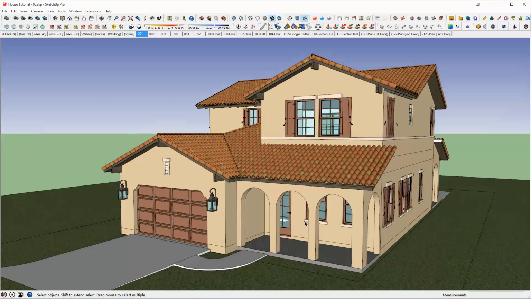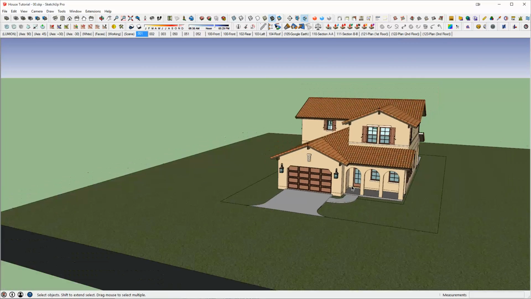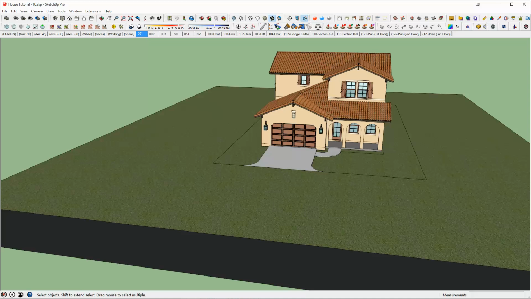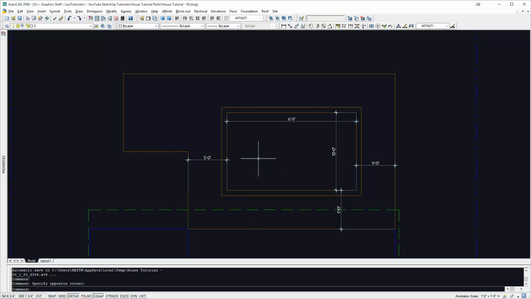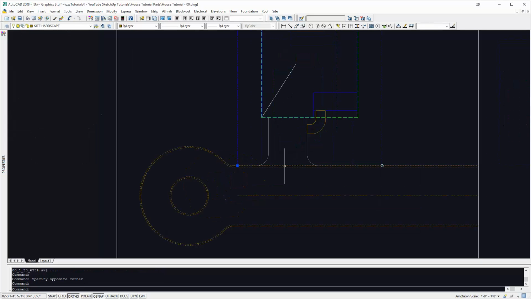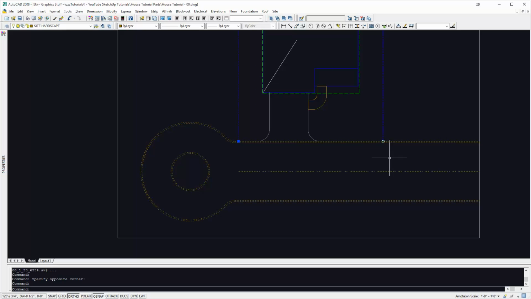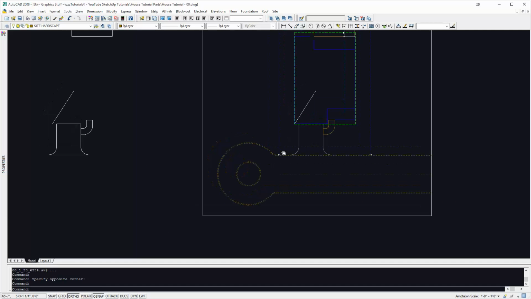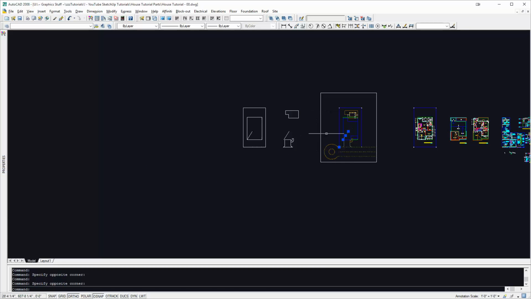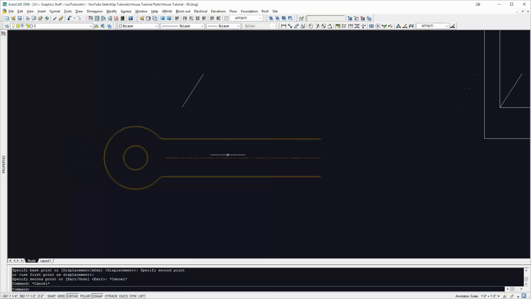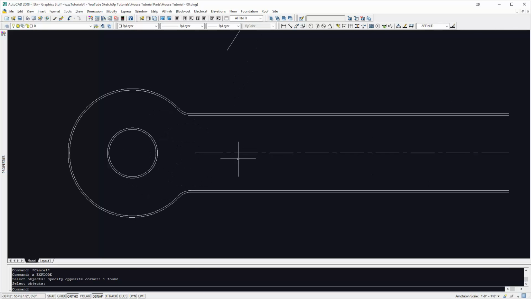Now let's look at adding in the road, again, just to give a little more context to the model. So we'll come back to our site plan, and we can grab our road block, and again, we'll add a reference, copy it over. We're going to explode this, and we're going to delete off the pieces we don't need.